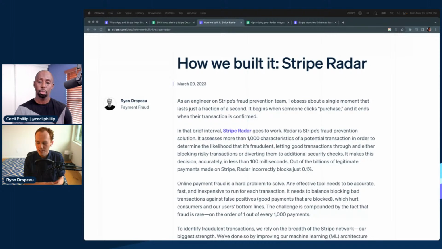In machine learning, we always have this trade-off. We call it precision and recall, and essentially, they're always at odds with one another. If you want to block more fraud, one way to do that is just to block more, but that's going to block more good customers. But you can get better at making sure everything you block is fraudulent. One way to do that is to block less with higher confidence, but that means you're going to catch less fraud at the end of the day. These are always at odds with one another, and you have to carefully balance between the two.